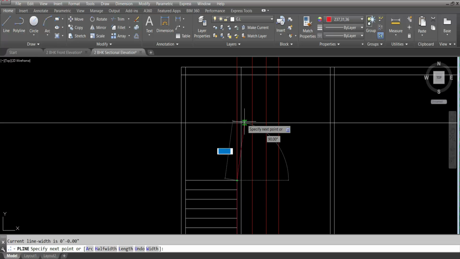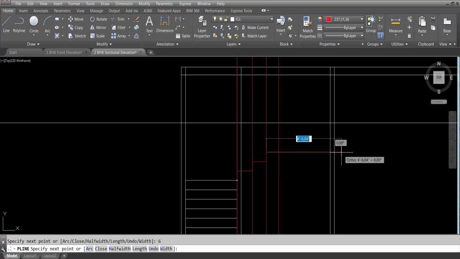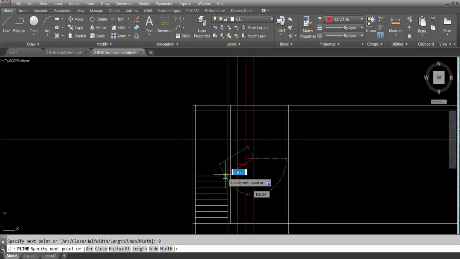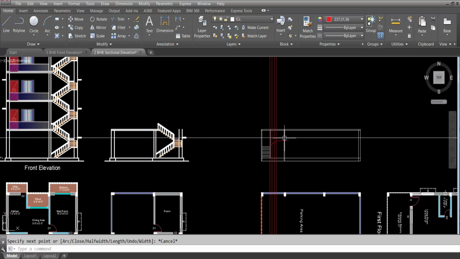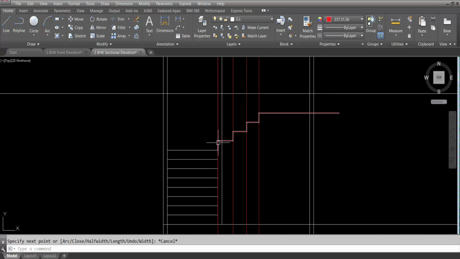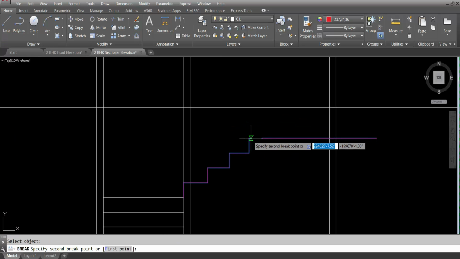Take polyline, PL enter, make ortho on 6 inch riser, tread, first tread 11 inch, again 6 inch, 10 inch tread, again 6 inch, tread is 9 inch. Okay. Now it is done. Okay. Now we have to 6 inch and end it here. Okay. So we have to delete all these construction lines. 3 treads, you can see 1, 2, 3, 4 edges. All right. Now these construction lines no longer required, so trim this. So this sectional elevation of this part of staircase we have created.